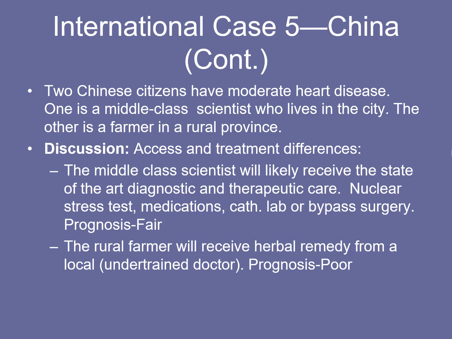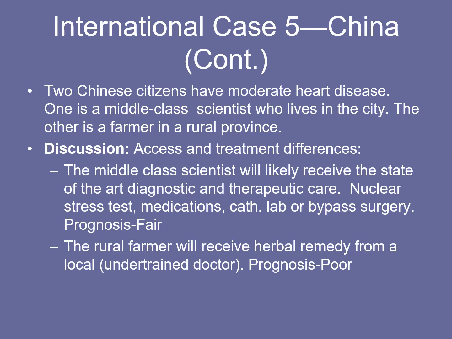Those Chinese citizens who are becoming middle class or more affluent are apt to have very good care. For this particular case, an individual who has heart disease will have the appropriate testing, which will probably include a nuclear stress test, appropriate medications, and access to a cardiac catheterization lab and bypass surgery. The prognosis is probably fair depending upon the degree of congestive heart failure that this patient is experiencing.